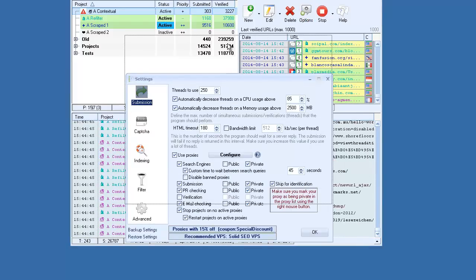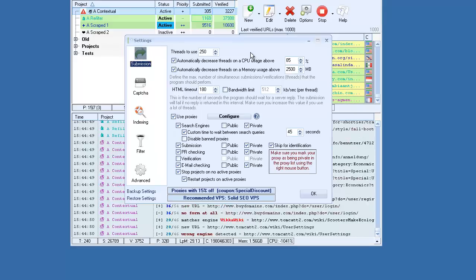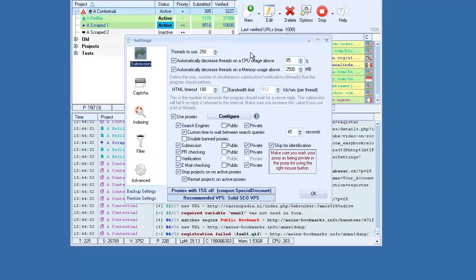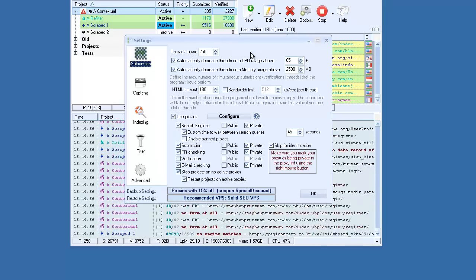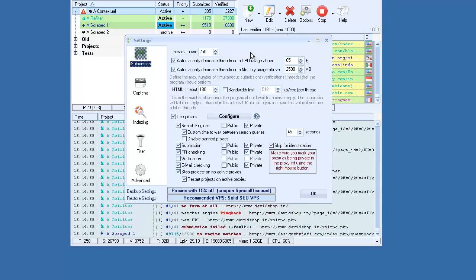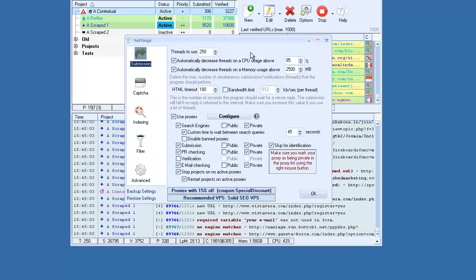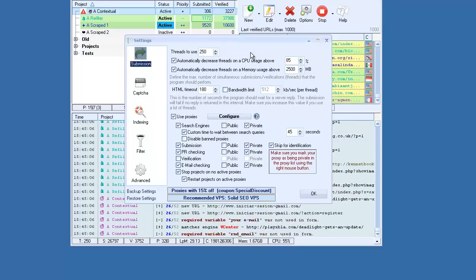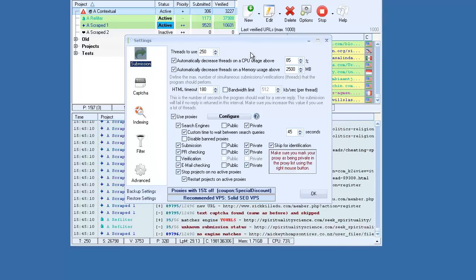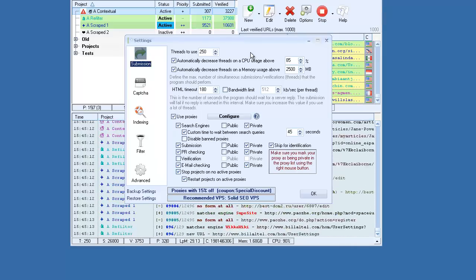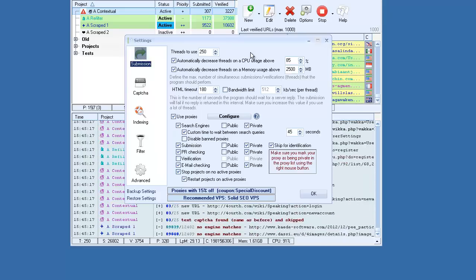So in here on the submission tab, you have your threads. Now, threads vary. I've heard lots of different things as far as the threads go, because these threads are incorporated into all the elements: when you're doing email verifying, when you're doing submitting, when you're doing link checking and verified, if you're doing re-verified, if you're doing any kind of PR checking, if you're doing other things in the background. All of those sorts of things use the threads. So it sort of depends on what it is that you're doing, how many threads you could use. But it does vary based on the server speed as well.